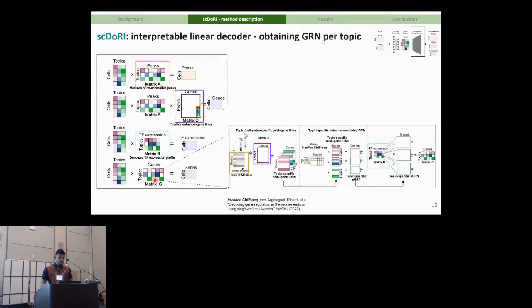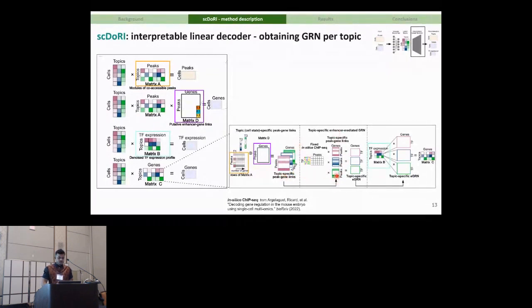So let's see how this is really constructed. In the first step, we try to reconstruct topic-specific peak-to-gene links. So over here, I have already learned a matrix of peaks to genes, which tells me that for each gene, these are the set of peaks which could be acting as enhancers. However, not all of those peaks have to be open at the same time in all cell states. It might be that in one cell type, this particular peak is regulating the gene, in another cell type, some other peak is regulating. So we take this matrix and we basically obtain a filtered version of this matrix for each topic. And to obtain that filtered version, we use this co-accessible peaks matrix. Very simply, the model takes out the peaks which are not open in that topic and only keeps the peaks which are open, which could really regulate that gene in that particular topic. So you get these peaks times genes matrices in a topic-specific manner.